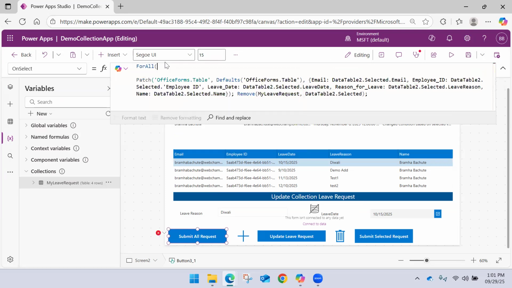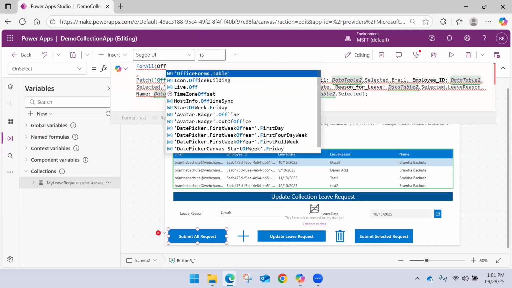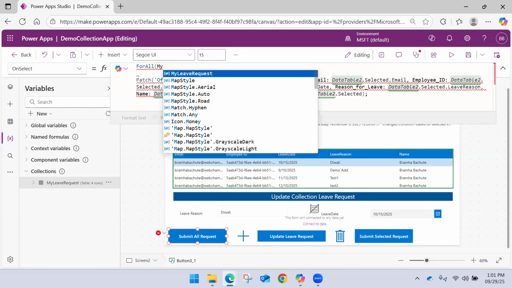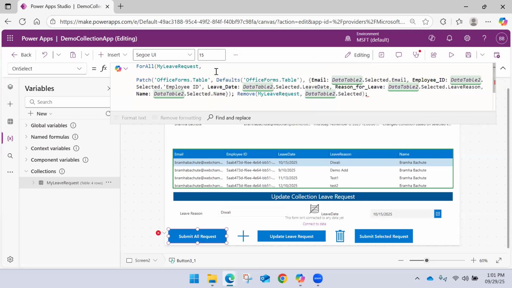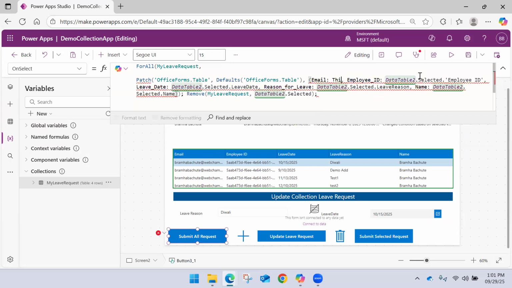So if I say ForAll, okay, my source is my source is Office Forms table 1. Sorry, we are going to loop through the collection. So I will say this, and then you should write the formula. Right, it is going through all the things. Okay, so I'm going to patch this table, and this is the default table. But here, because we are going to loop it, so I will say this.